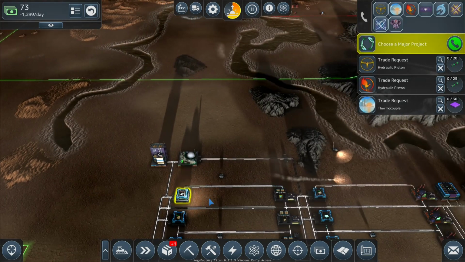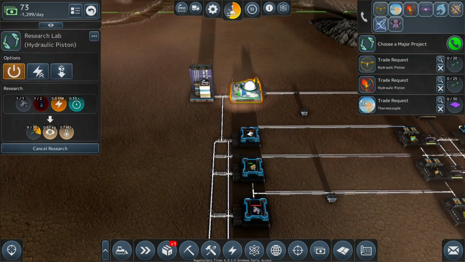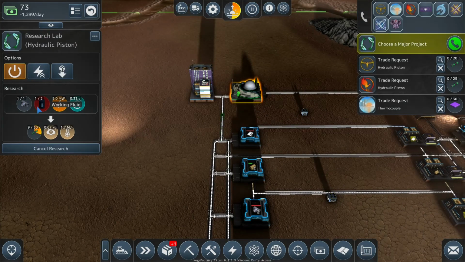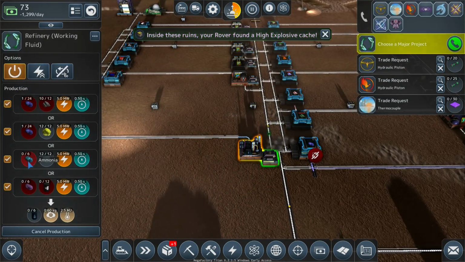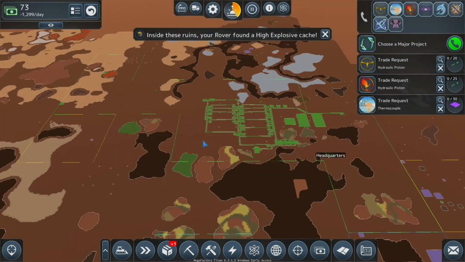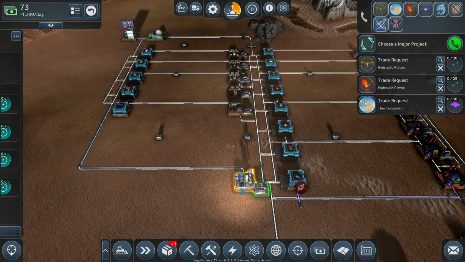Hydrocarbons and not water. I hope we can get this built. But unfortunately, the hydraulic piston is going to require working fluid. Although working fluid can be made from other things, can't it? It doesn't just have to be made from ammonia or fluoride. Now, ammonia... Can I see somewhere that makes ammonia? Hold on.